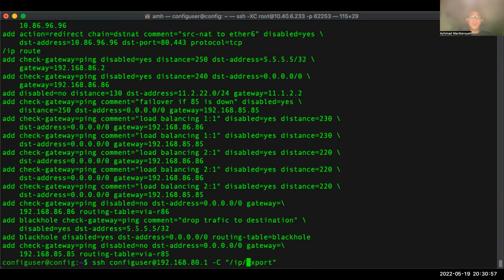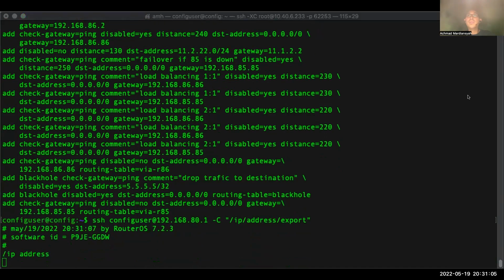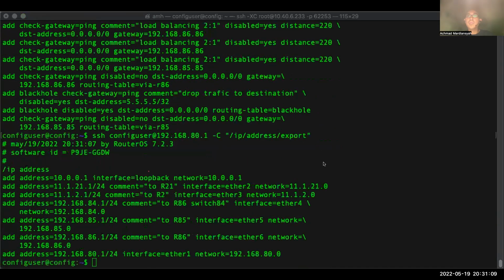Okay, so you get the idea, or maybe we can specify address export. Yeah, no, now it's faster.